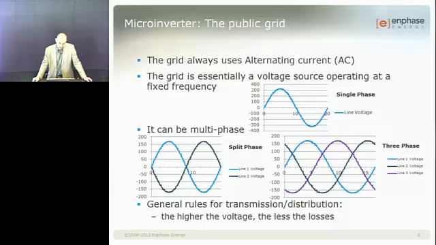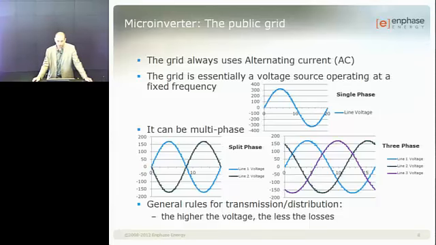In the US, you have a so-called split phase installation where you have two 120 volt lines which are 180 degrees out of phase from each other, so that this way you can have a 120 volt outlet in the house and a 240 volt outlet in the house if you go line to line from one extreme to the other. Our microinverters are connected to the two lines, so we need 240 to connect our unit. In Europe, we connect line to neutral because it's about the right voltage.